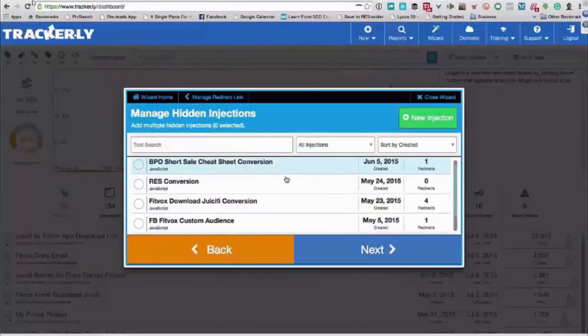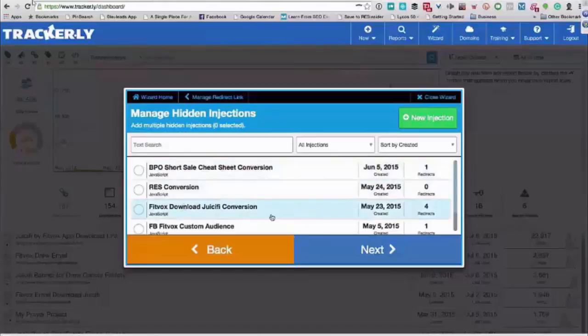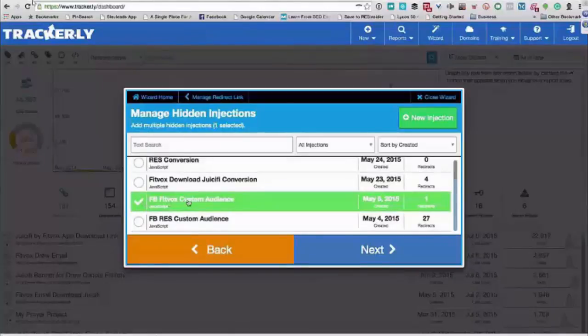But what you do is you can have a retargeting code, okay? It's a pixel that Facebook gives you, okay? And it's the same default pixel, but you get to go in and tell Facebook what page you want this pixel to be redirected to, okay? So for this one, I've got Fitbox. I've got a conversion pixel right here for Fitbox. I've got another one over here for a custom audience. So I can just choose this if I wanted. I can just say, I want this to be my retargeting code for this link, okay?